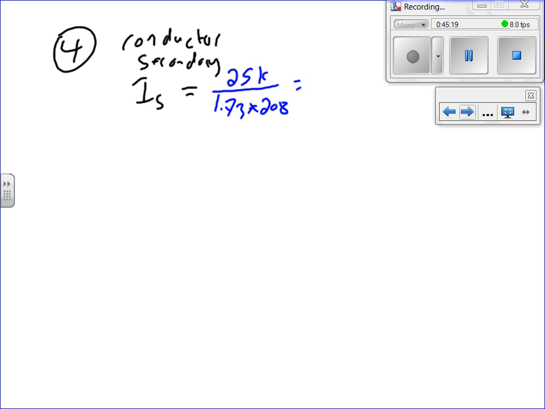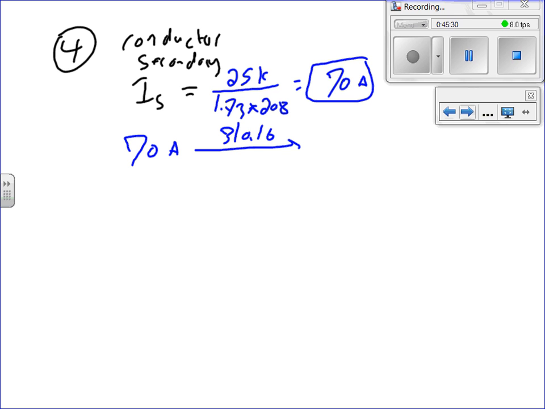What do you guys get? 70 amp. Okay, 70 amp. Take this one to 310.16 under the 60-degree column. What do you get? How many conductors? 4 conductors, because they're small, smaller than 200, 4. How many? 4 number 4, A, W, and a G.